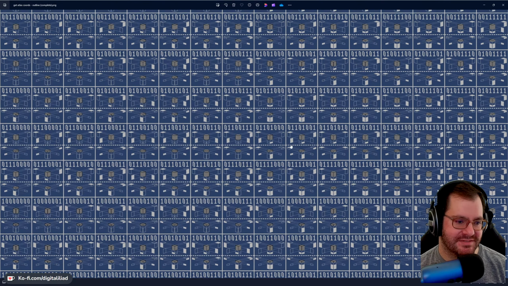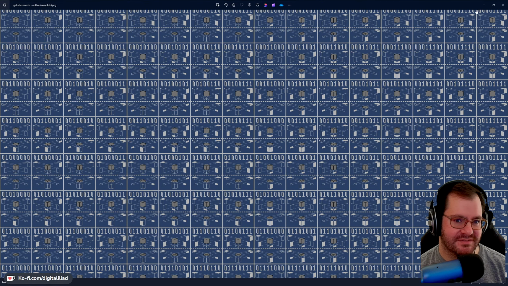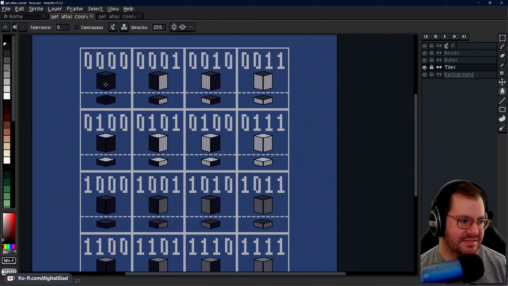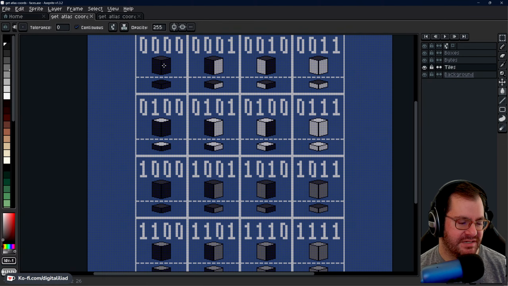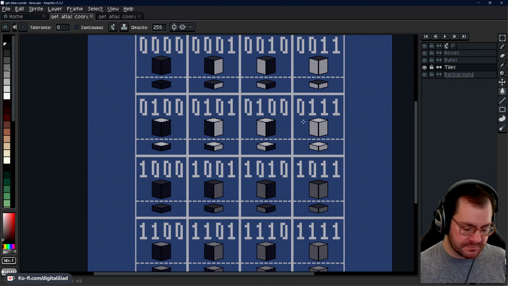Because if we do this, then we need basically one of those. I mean, we can just copy and paste it, but we need one of those 6 times, once for each of these different tile surface combinations.